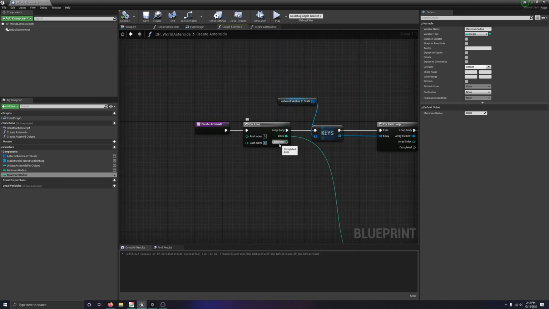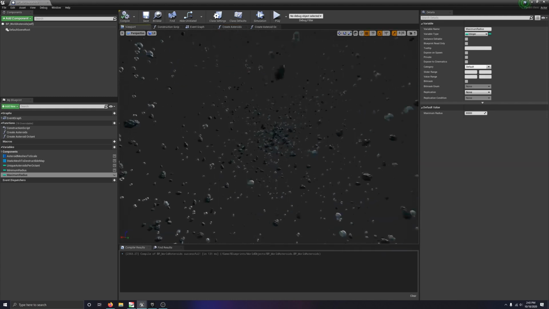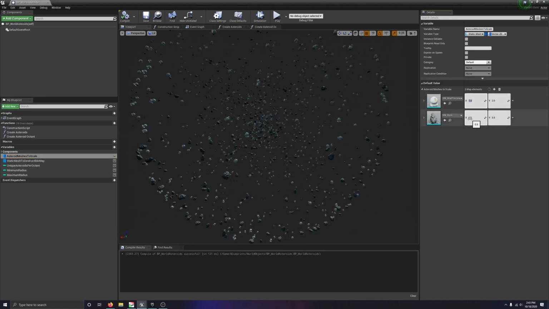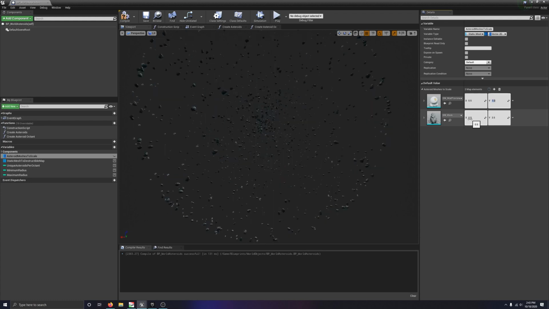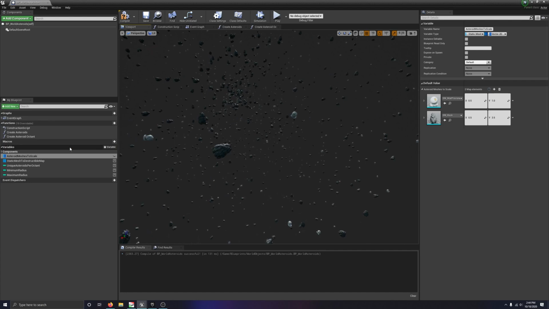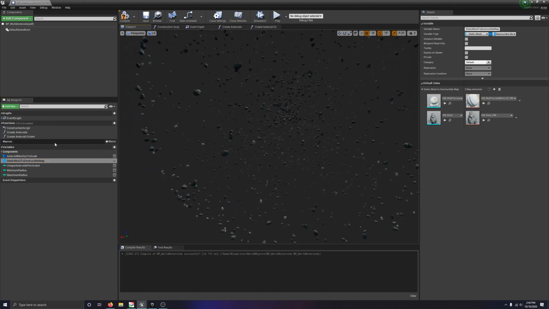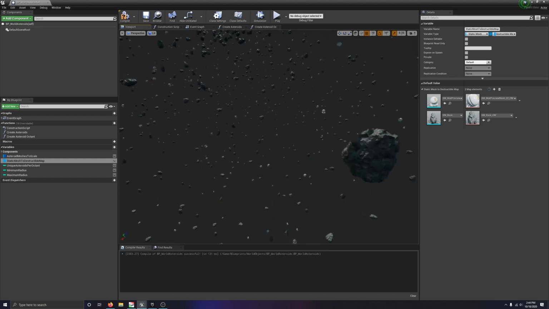And if we put that back to 7, so now we can play with some of the values here. And we'll say, so these guys are looking a little big, so I'll set this to 0.5 and 1. And you'll see they get much smaller. And then if we do static mesh to destructible map, that looks fine.